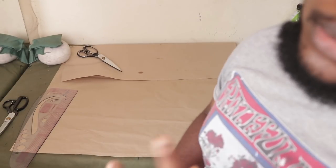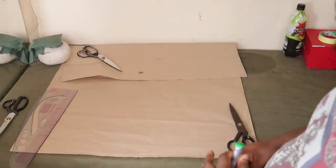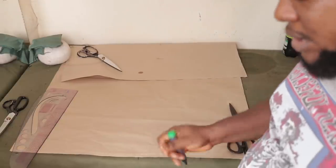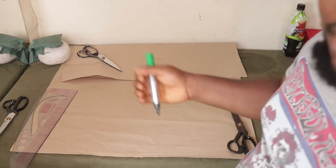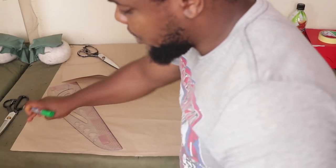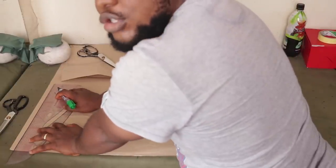Welcome to another video. In this video I'm going to show you how to make the wrap crop top that you have already seen. I've shown you the measurements you need as well, so make sure you have those. To begin, I'll do what I usually do — keep half an inch at the top of the paper, then half an inch down, and rule half an inch across your paper.